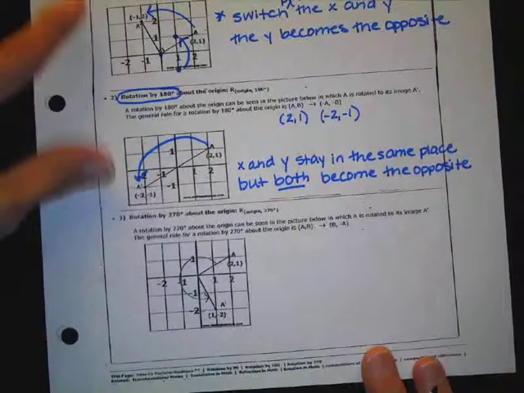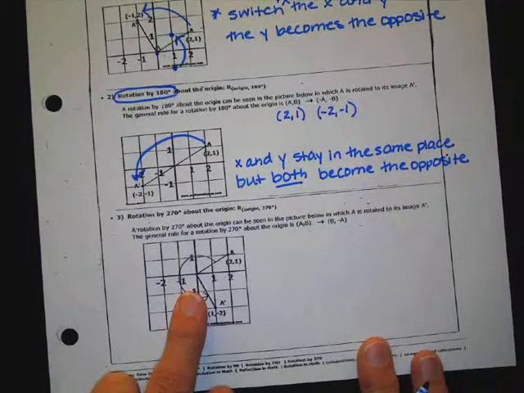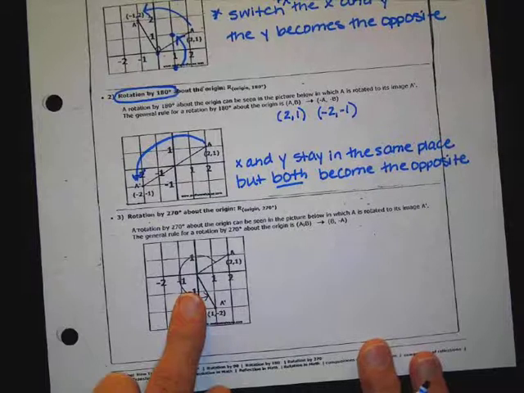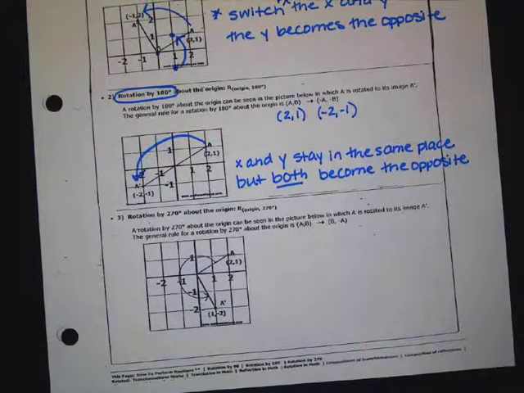And now, since we've done both of these, I bet you can read through the 270-degree rotation and figure out what it is you're supposed to do. Because usually once you figure out 1 or 2, all of a sudden it's like, okay, now I know what I'm looking for. What's going to be the difference between the points? Okay, that was one of the things that was mentioned.